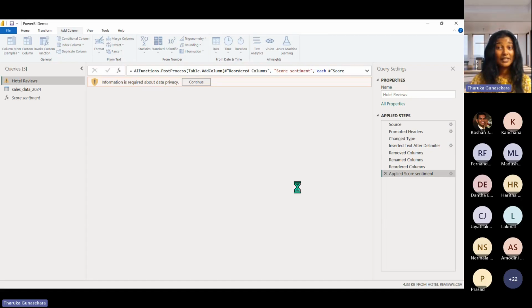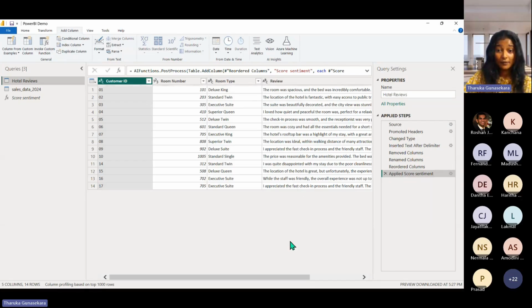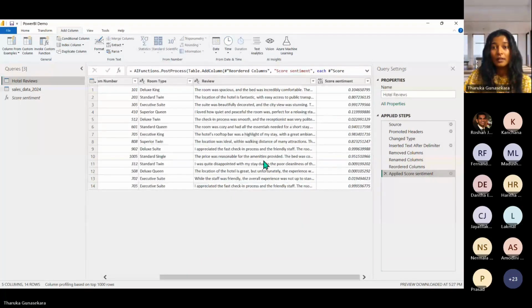That can be used easily to categorize your images. And for Azure Machine Learning, you need to have an Azure subscription available to you, and you need to create machine learning models either from AutoML or code, and then create an endpoint to connect with the Power BI query.